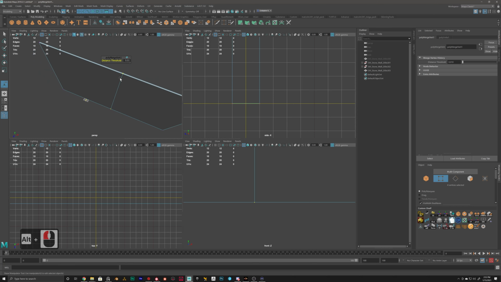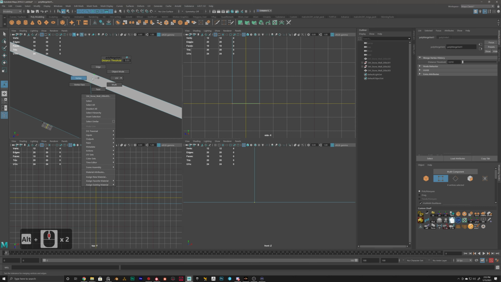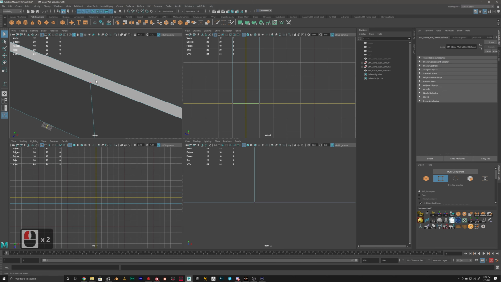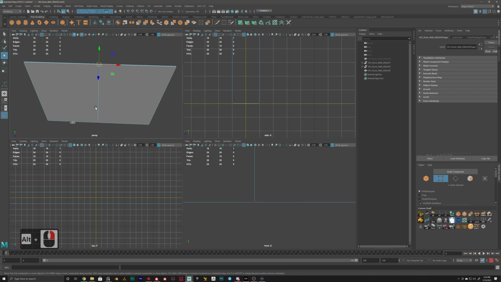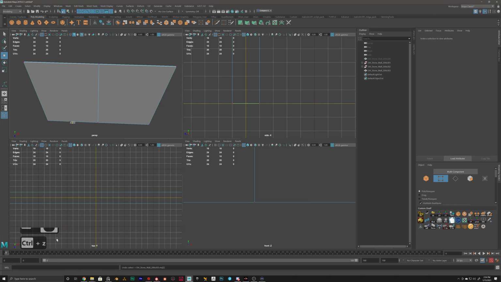And if you see now, if I go into vertex mode and I select one of these verts and move it, you see that it's only one vert that I'm moving, not many. If I was to go before I merge them, you can see I still had it separate. By the way, anything that you do and you made a mistake, you can press Ctrl Z to go back.